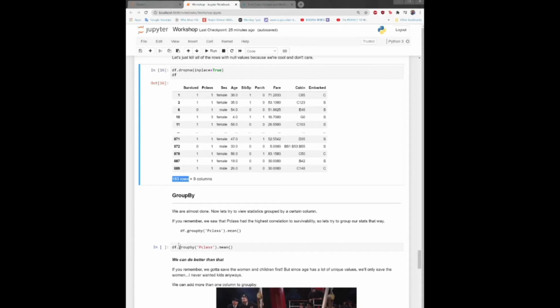So here in this case, we're just going to group by the passenger class. So first class, second class, third class passengers, and the means for all of the different statistics inside.